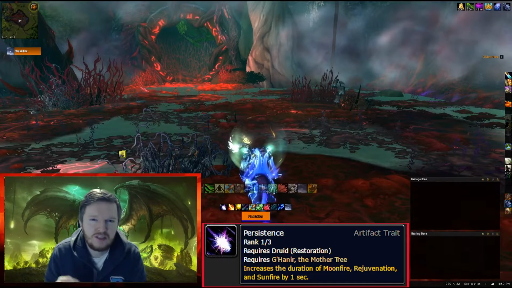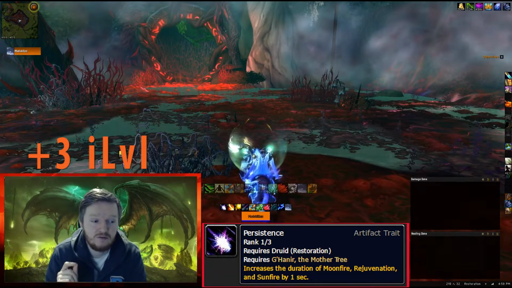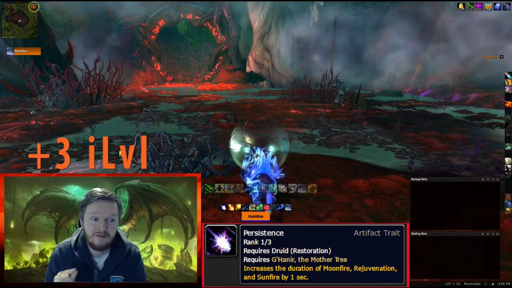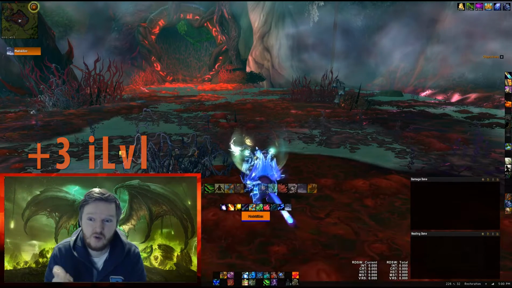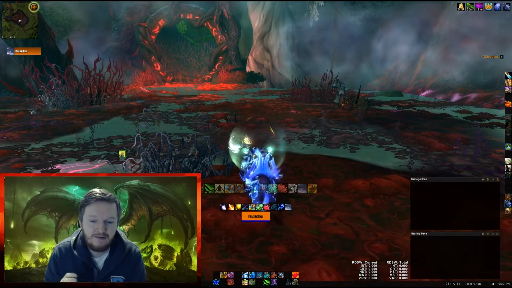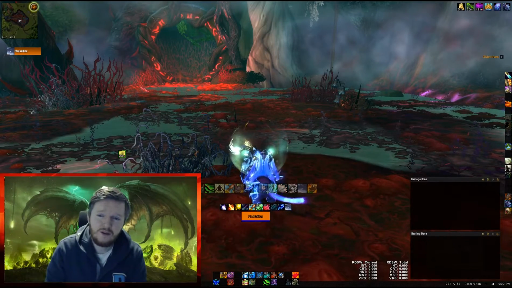This can be plus 3 item levels when comparing to something else. So this is really big. If you get anything with Persistence, don't disenchant it, even if it's a low item level, check. Persistence is number 1. All the other relics are relatively crap, though there are a few exceptions to that rule.